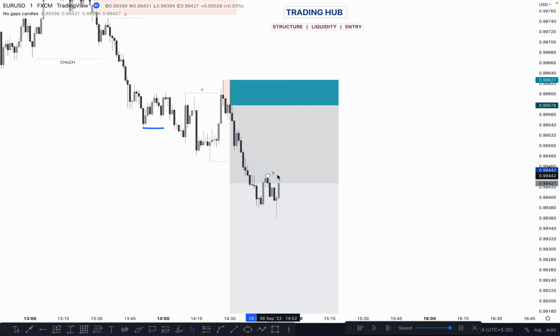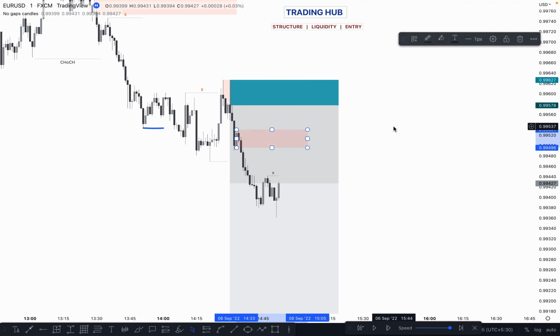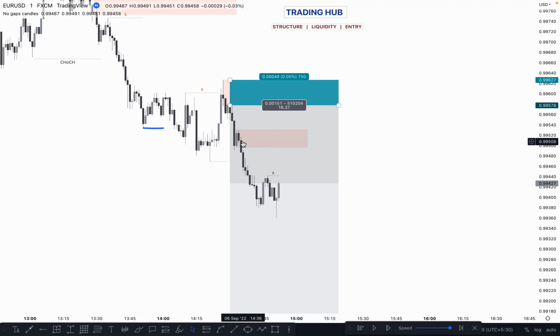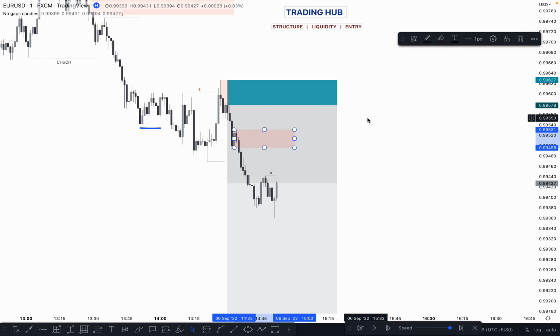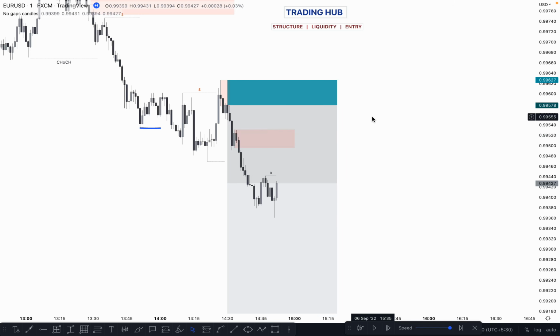So the market took out the previous high, and a lot of people mark this as our order block, but in reality this is not our order block. Why? Because this one did not take out the previous candle high, and this is an inside bar between this bigger bearish candle here and the smaller bullish candle here. This candle does not break the previous low or the previous high. So why can't we use this one? This is not a valid order block.